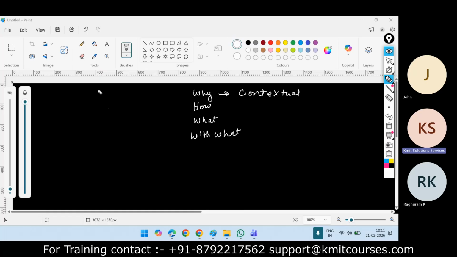Now you need to ask some questions. You need to go to that problem area and divide it into smaller problem areas to design your model and the solution. But first thing you are asking is why it is required. Why are they looking for the new architecture? What is the problem in the baseline architecture? So that is the first thing, which is called the contextual, which indicates why.